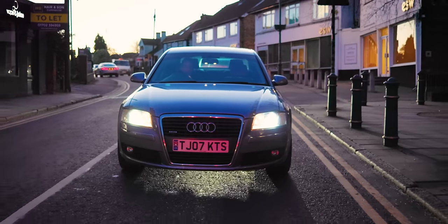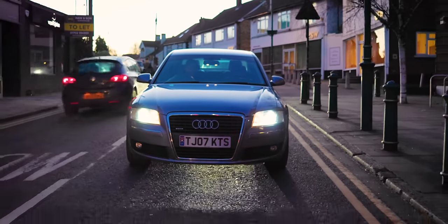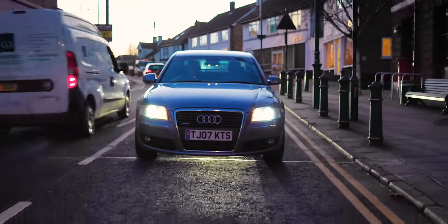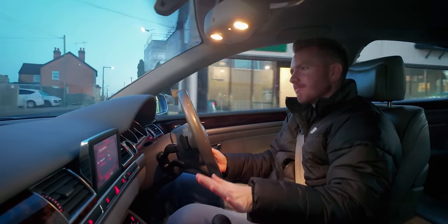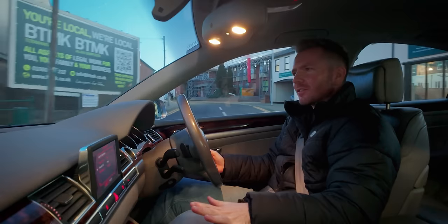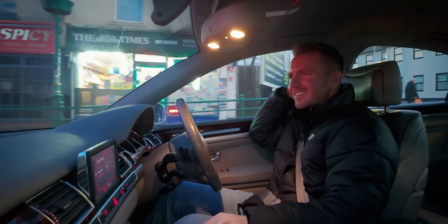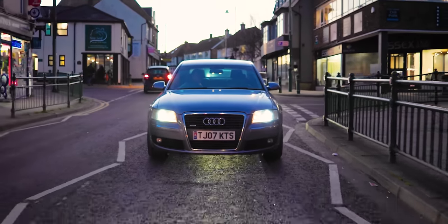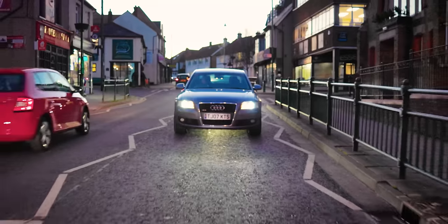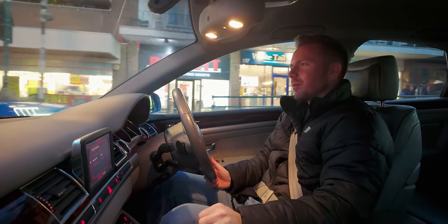One of the reasons I bought this car is because this was the same car that Jeremy Clarkson drove from London to Edinburgh and back on a single tank. And as soon as I was offered this car, I thought, I could try that kind of journey, couldn't I, and see how it fares 17 years later. Maybe tweak it slightly, maybe go somewhere else. So that's in the back of my mind. So once it's all checked, then I will be taking this on a road trip.